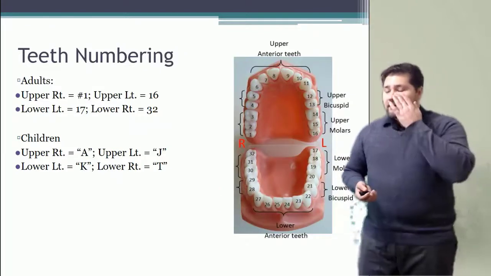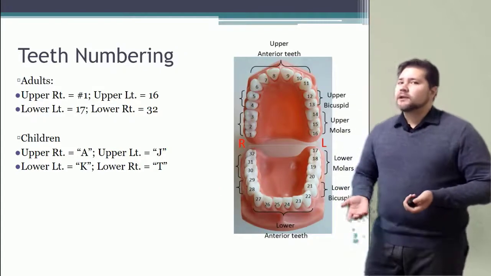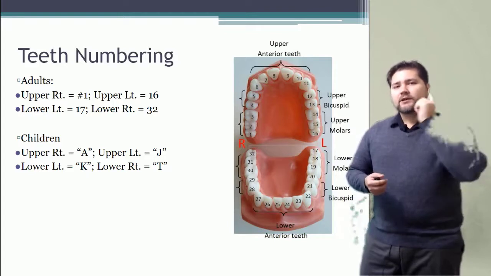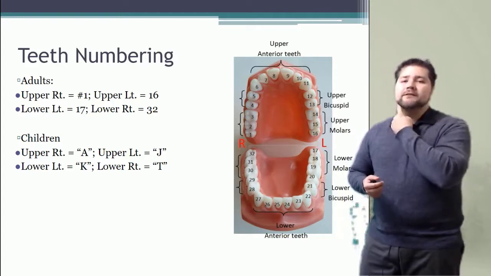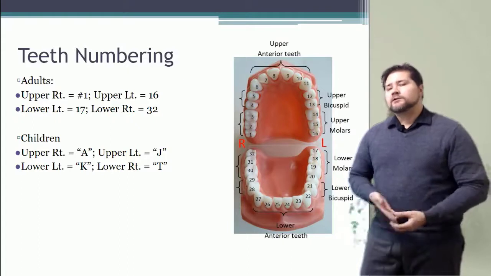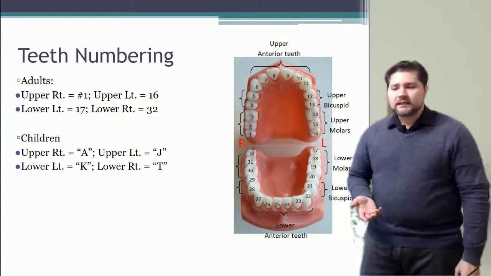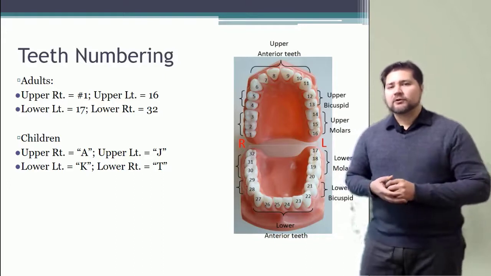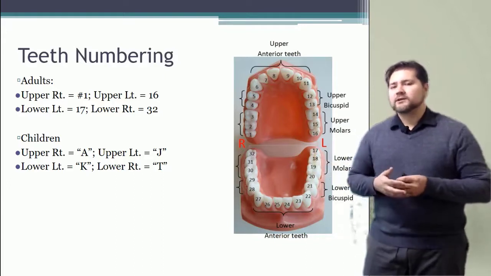As far as teeth numbering, just in case you're ever curious, we start on the upper right and go 1 through 16, drop down to the left, and go 17 through 32. Adults should have 32 teeth, typically. So if you're ever in the dentist's office and they read the numbers out, you can correlate to what tooth they're talking about.